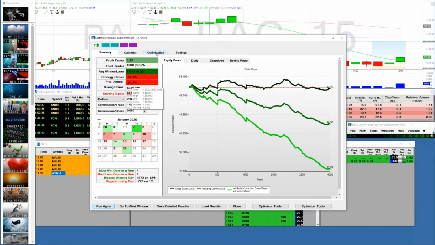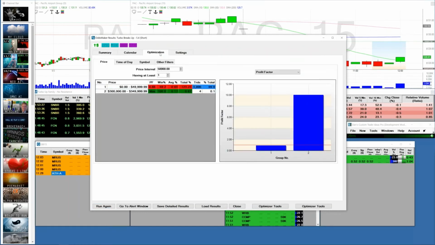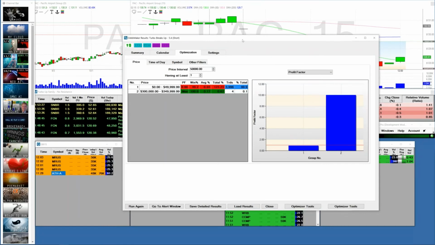And in addition to trying to improve things, we've still got 4,000 trades coming through on the back test. So the goal is to improve the statistics while at the same time paring the number of trades down into something that we could feasibly trade and that would be manageable. Right now, 4,000 trades, no way. But we've got a good data set to start with here, is what it appears presently. So I'm going to cruise on over to the optimization tab here.